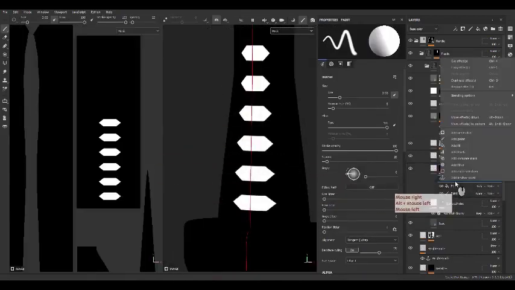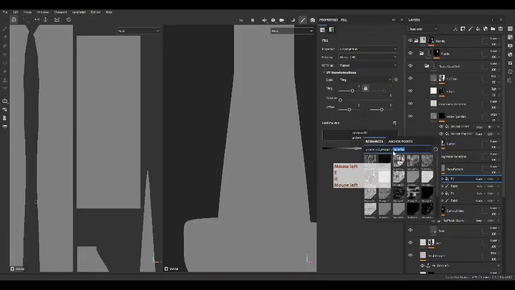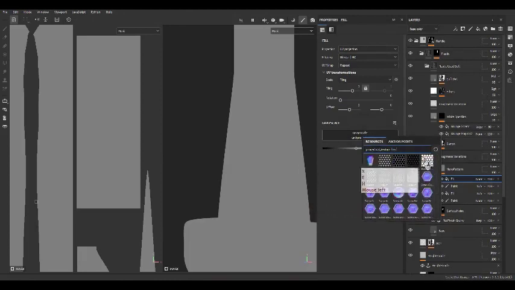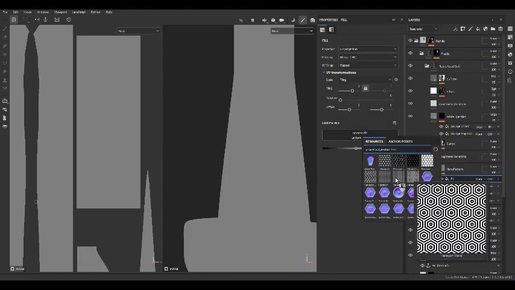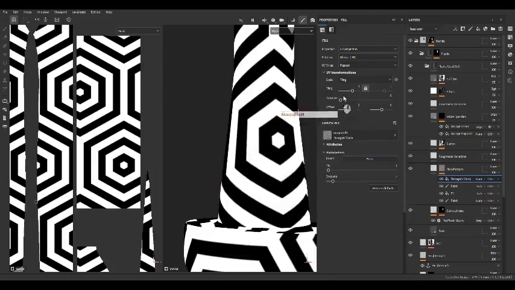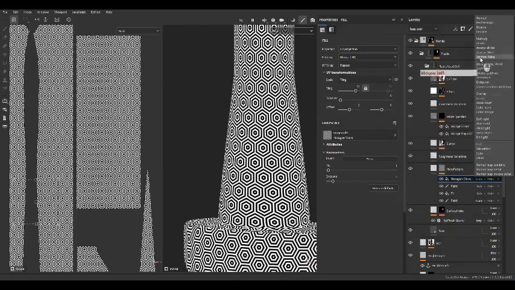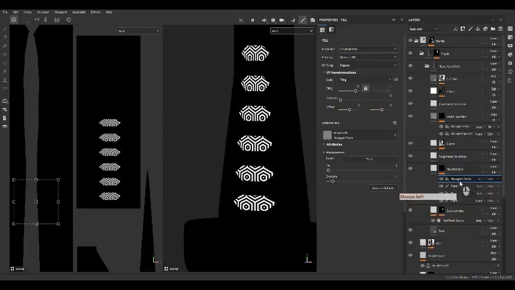So we have the mask. We can add a fill layer again, and in the grayscale I'm going to call hexagon, and we can use these masks here. For example, this one, or maybe this one is better. So let's decrease the amount of tiling to something like 10, and now we can change the blending mode of the hexagon to multiply and tell Substance Painter, okay, we have the mask, we have the area that we want to show the hexagon over there. So let's multiply this pattern in that area.